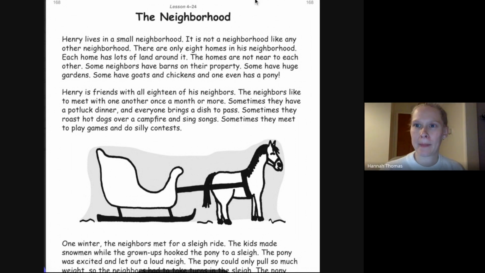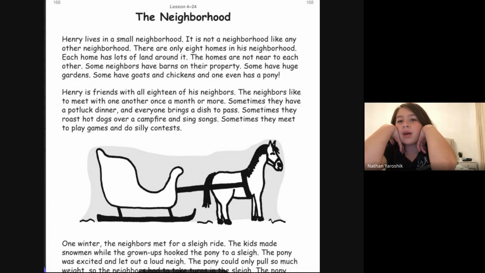Henry lives in a small neighborhood. It is not a neighborhood like any other neighborhood. There are only 8 homes in his neighborhood. Each home has lots of land around it. The homes are not near to each other.